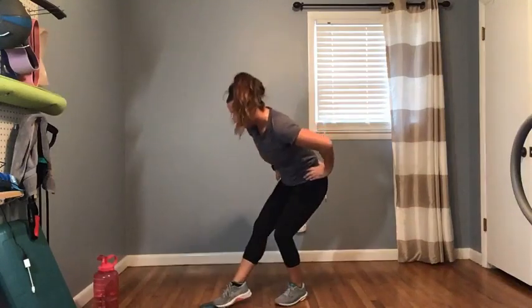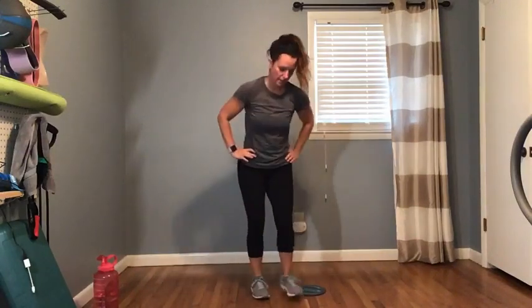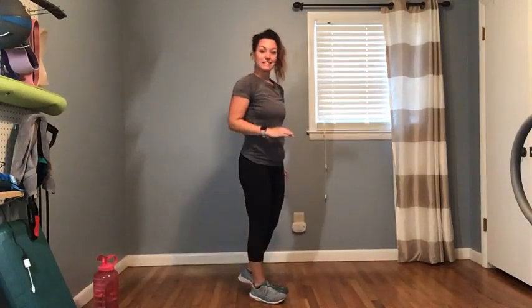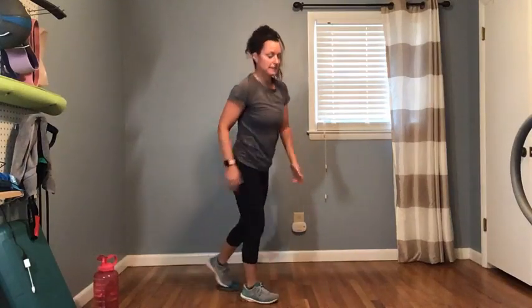You've got 3, 2, let's switch sides. Yes, bend, swipe the other side, and stand. So now my left foot is stationary. My right foot has that glider.